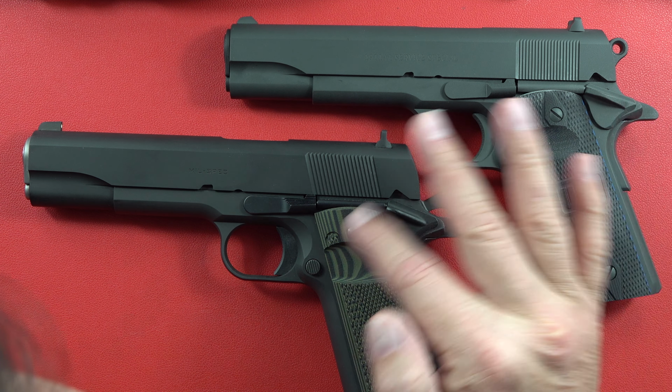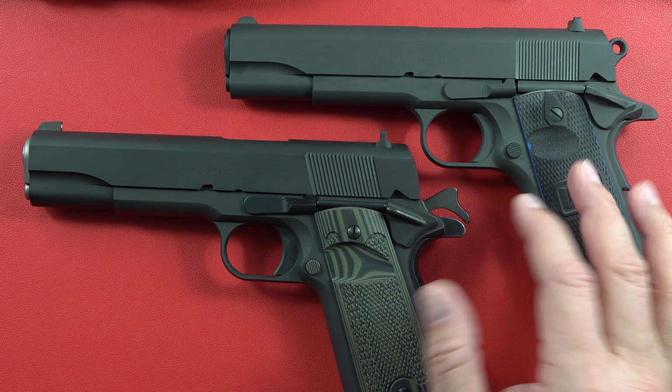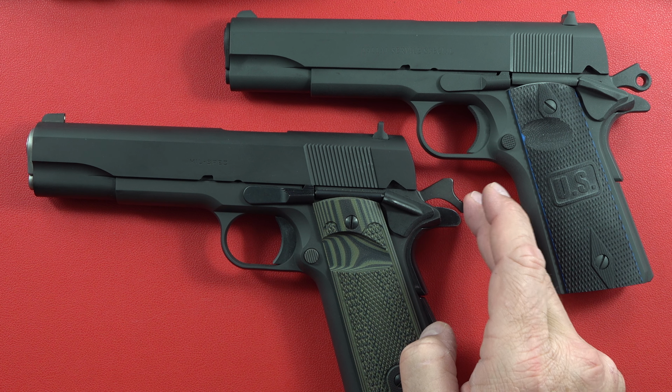The controls on the gun seem pretty good and equal. The Springfield has the spur hammer on it right here, and you can tell that the Tisas has this hammer on it right here. A lot of people prefer this hammer, the looks of it. This one's a little bit easier to get the skin of your hand maybe caught by the spur hammer.